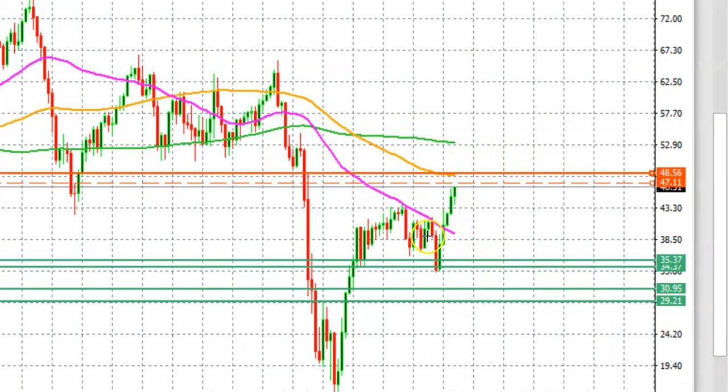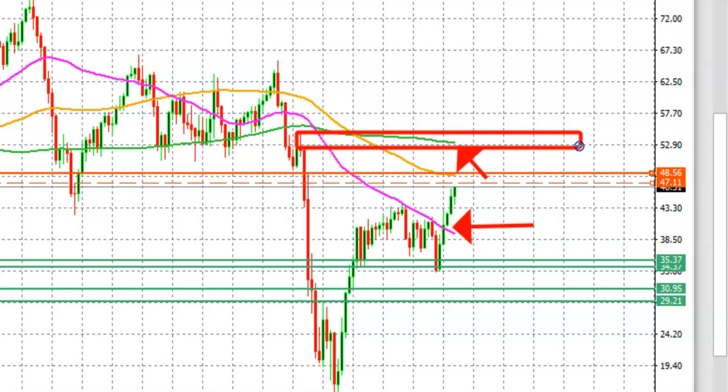Now the price is approaching that resistance area on the weekly time frame. Obviously, the price has crossed above this particular 50-week simple moving average. Now it is going to be challenged around 47 to 48, and a break of this is going to push the prices towards the next resistance area, near 52. To be very precise, that area comes from the top of this particular candle, just the wick of that candle, which is going to be right over here. So these are the price levels that we're really looking at.